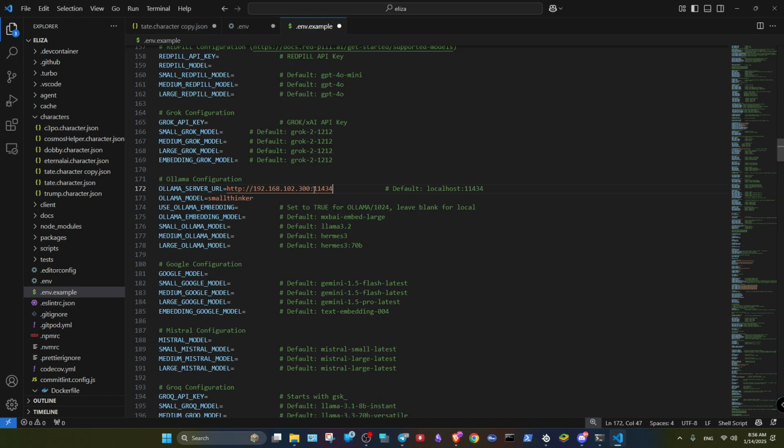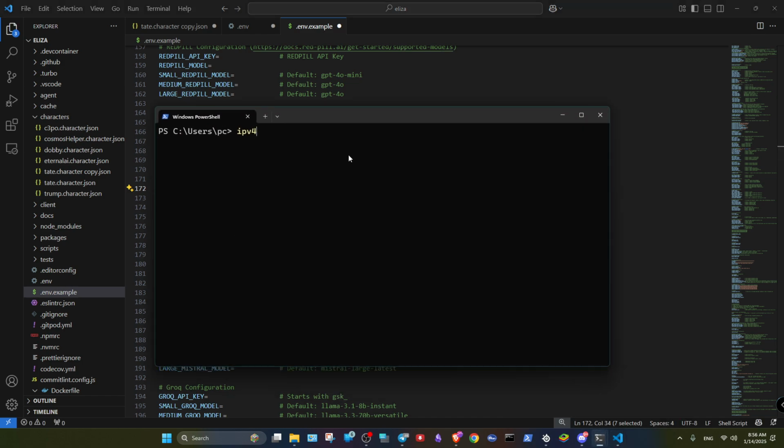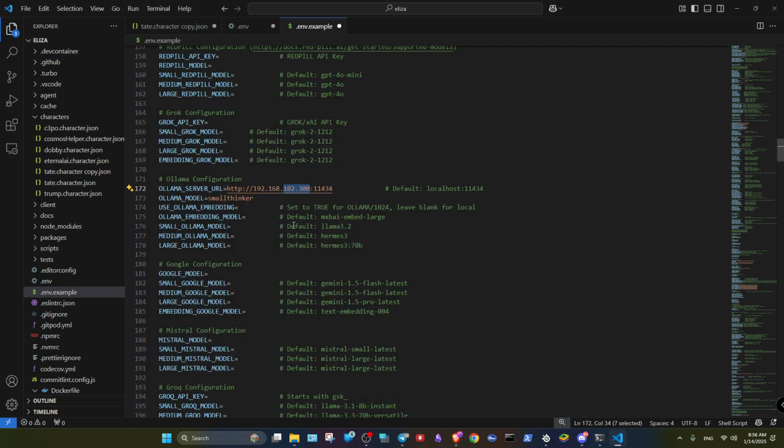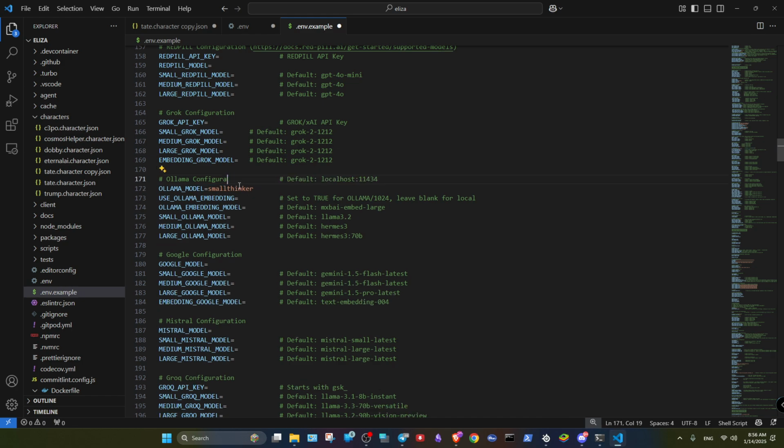Then just put 11434. This is the port number we're gonna use. This is the default port number for Ollama, so make sure it's 11434. The IP should be different from what I have here, so make sure you use what you have: just run ipconfig and find it there. I tried to find a way to show you, but it's kind of a headache. Okay, I'm gonna delete this because I no longer need it.